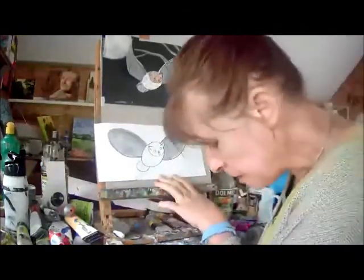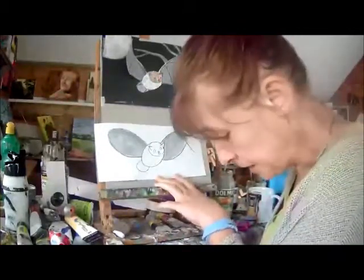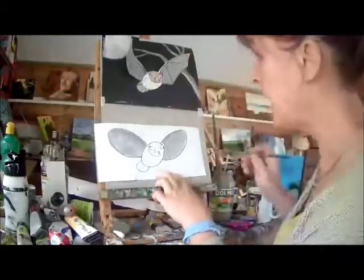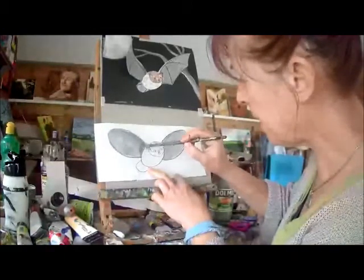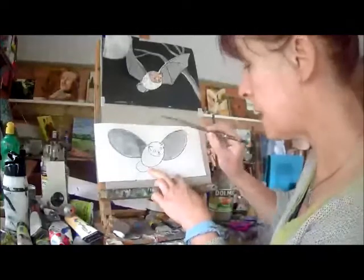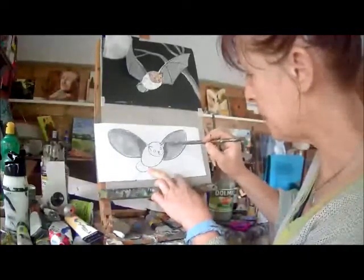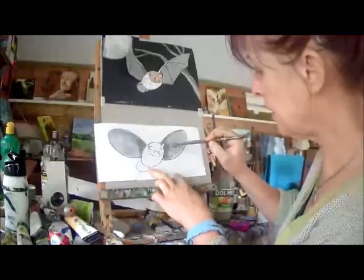Now, I'm going to use a tiny bit less white, because I'm going to make my blue and my brown with very little white in it now. So what does that make? It makes it darker grey. I'm just going to put it a bit in here, look. See in there? And it'll make it look like his wing is away from his body then. So I'll go a little bit in this one as well. See? So it's just a little bit darker in there, look. Like that.